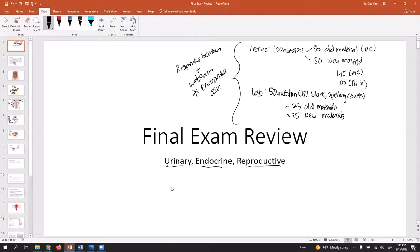Is it the same thing as the lecture, where the old material will be part of the quizzes that we had in exams? The images, you mean? Yes. Yeah, it's the same images. It's randomized, so I don't know whether you'll get new ones or old ones that you've seen in the quizzes and on the previous exams. For the lab, it's to your advantage to look at the quizzes and the exams, because you never know, it might be the exact same image, since it all comes from the same pool.